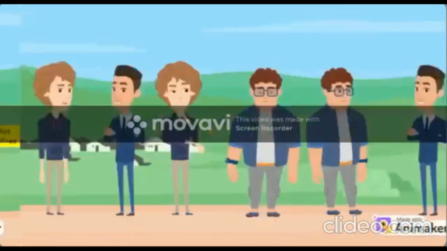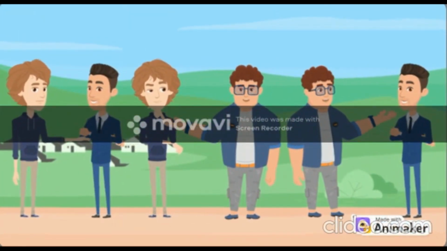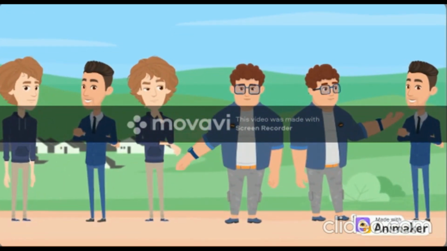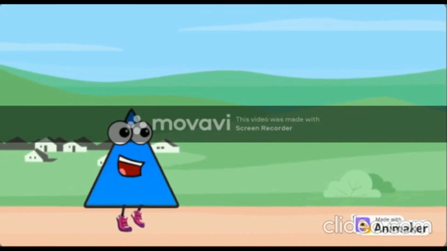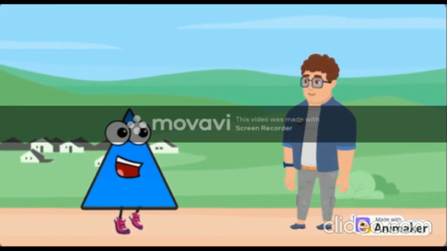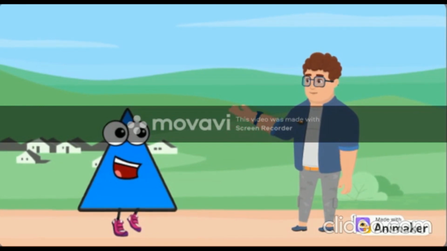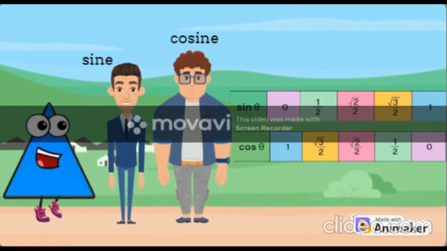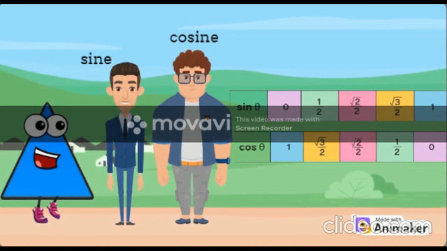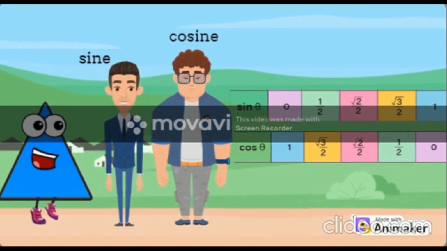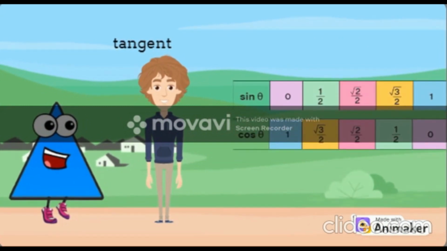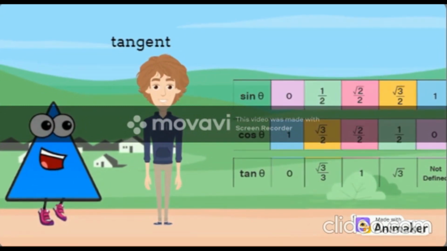All the children were confused about those values and gift boxes and were thinking and talking with each other. One of the children saw that Equilateral Edison was coming and asked him about the values. Edison uncle called sine and cosine with their values and showed that cosine's values are just the opposite of sine's values. Then he called tangent and showed that his values are the division of sine and cosine values.